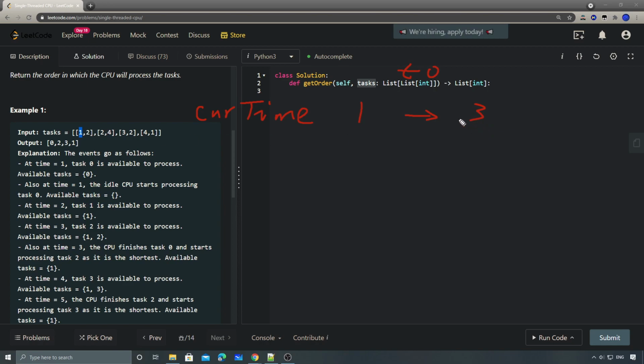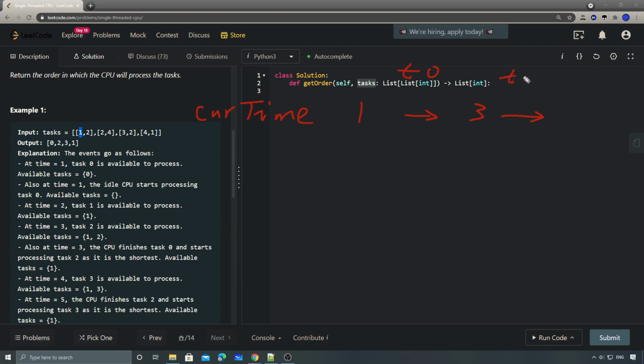At the current time 3, two tasks become available, tasks 1 and 3, because both have an enqueue time either equal to or smaller than the current time. Among those two available tasks, we pick the one with the shorter processing time, which is 1 versus 2, so we pick task 2.